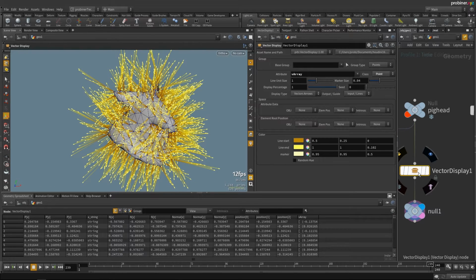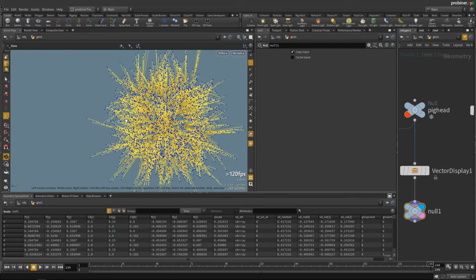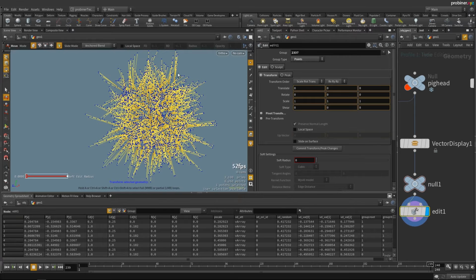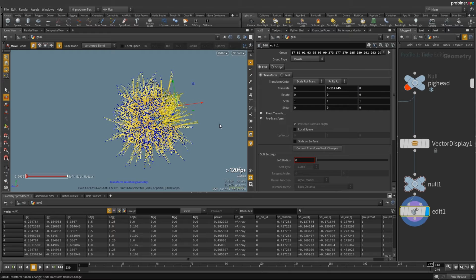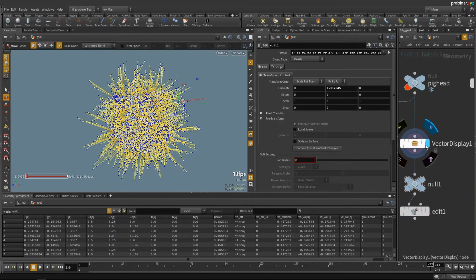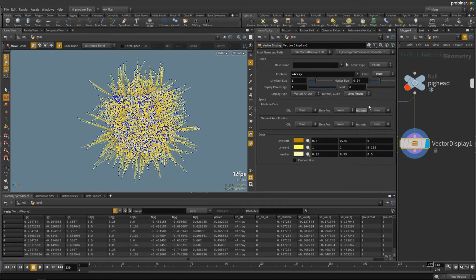But instead of having the pig head come out, I can choose that I actually want the lines. I won't get the markers, either the vector arrows or the spheres, but I can get the lines. So in this case, you can see that now I have the arrow line. I can select this, I can move this, I can use this in further modeling operations or a copy point or something. So it's just a way to get this information, or get geometry, out of this tool.